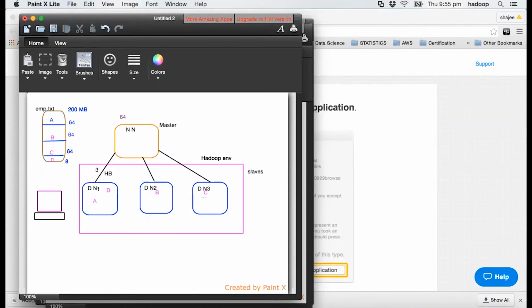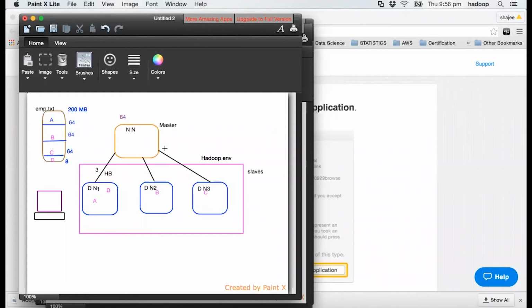Why still alive? Because we are not going to use enterprise hardware. Yesterday we discussed that we are going to use commodity hardware, which is nothing but the laptop or computer which you and I use in a workstation or something of that sort. Anytime it is prone to failure or it may get trashed. So this heartbeat mechanism is what makes the master understand that my data node, DN3, is up and running. That information goes with the heartbeat signal being passed, and after every 10 heartbeat signals, there is going to be a block report.